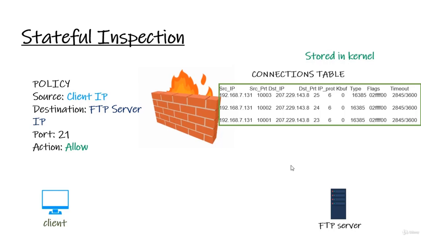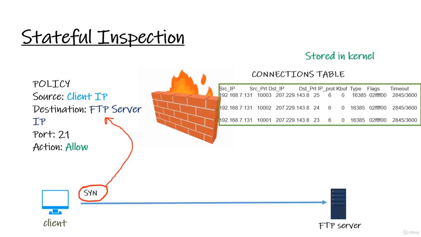Let's say we have a client trying to open up a session with FTP. It sends out the SYN. As I told you, a SYN packet has a lot of flags. It has a lot of types of sessions: the handshake session, the teardown session when it's trying to finish the session. It has a lot of flags.